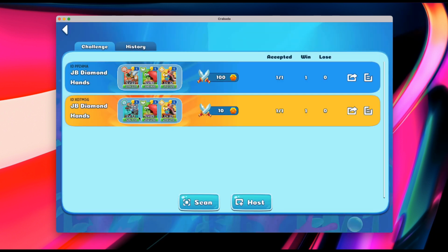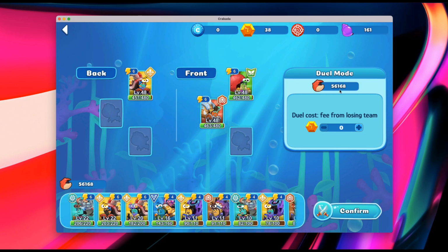So the challenge section is pretty cool. How you do that is, I'll show you now. You will either host or scan a code. So what you'll do is you click on host and you put in a fee. Say for instance you want to do 250 TUS, and you click confirm, and whoever loses the fight will pay that 250 TUS. You can make it whatever you want, but it's a cool way of challenging your friends. So you send them that ticket.